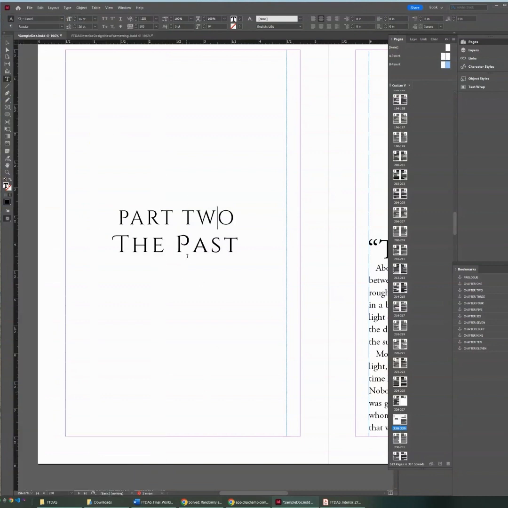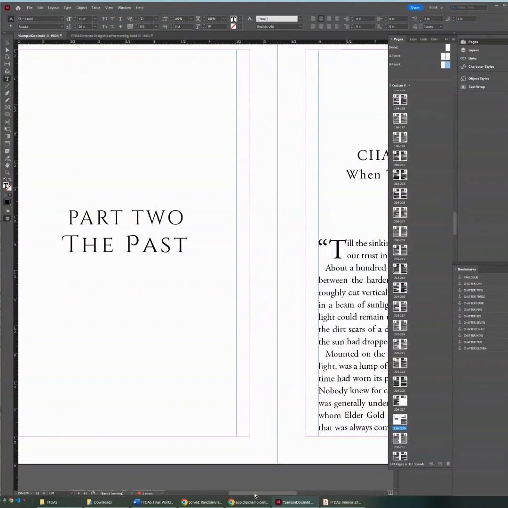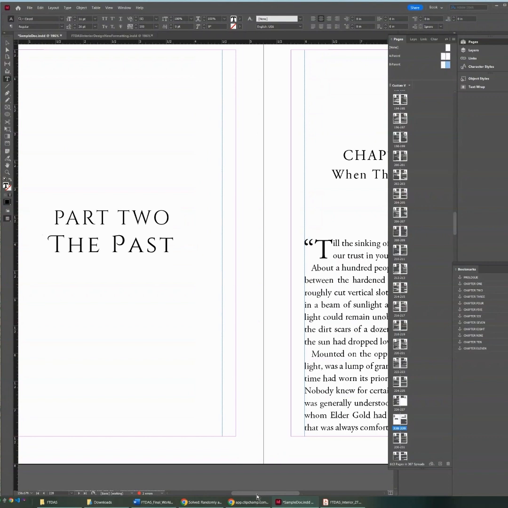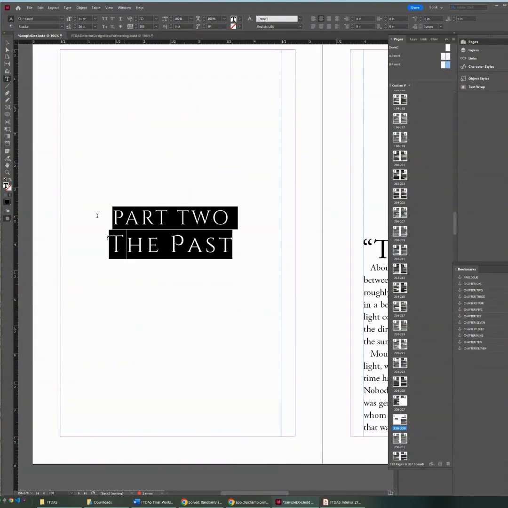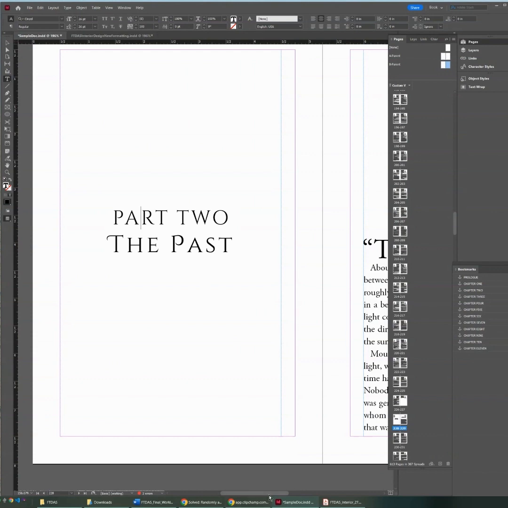Let's just do that, shall we? So now it's just going to be the first letter of each that's going to be decorative. And I could probably do that all in the paragraph styles, but I don't think there's any need. There's only 3 parts, so it's pretty easy to just do manually.